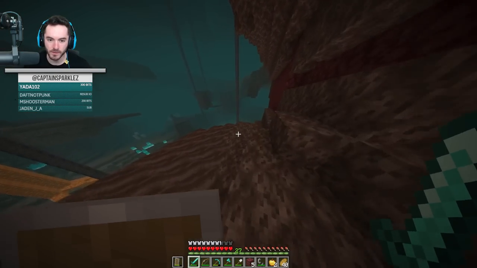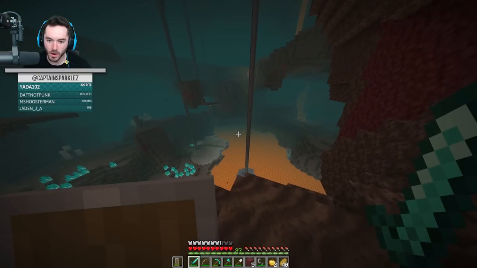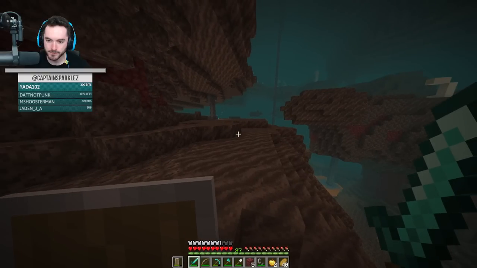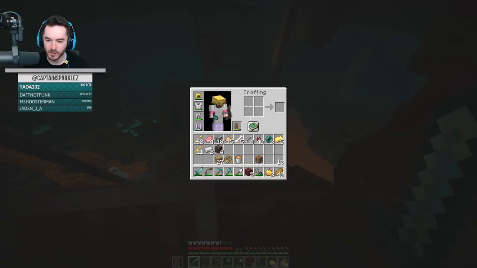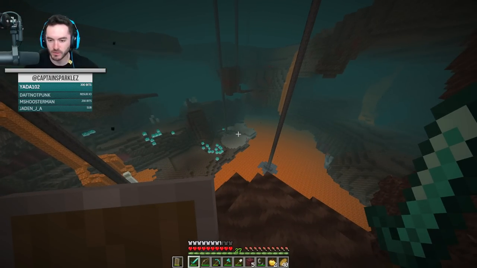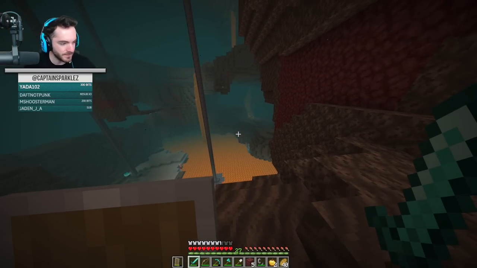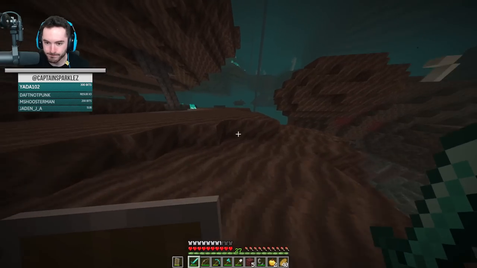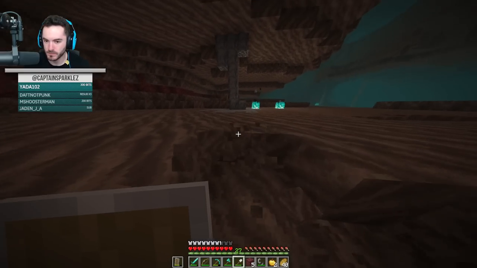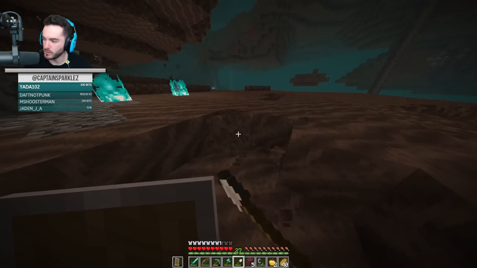I cannot believe that we have not found a warped forest yet. Oh. Frick. Why didn't I bring in a fishing rod, and why didn't I grab a fungus? Dang it. That's frustrating. Well, shoot. Let me get some of this. The umbrella trick never works for you. They always vanish.